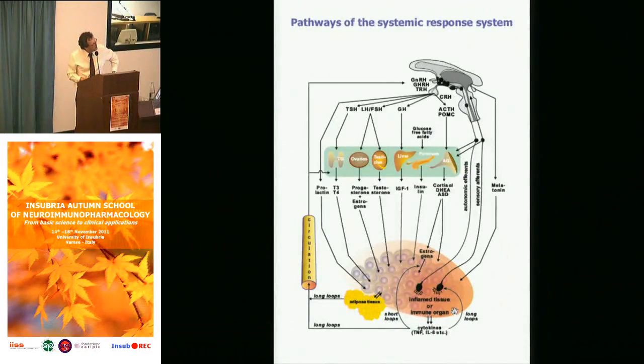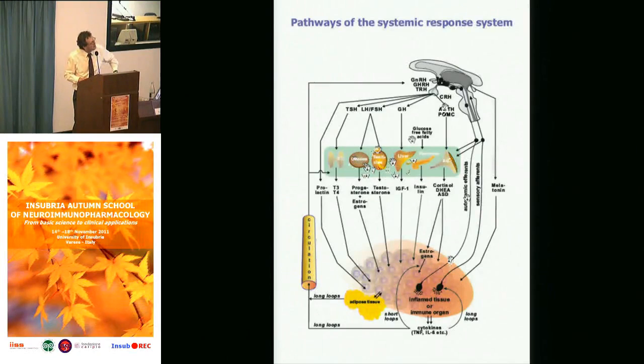And when this happens, via the sensory nerve fibers, this way to the brain, or via the cytokines, via the circulation, then the rest of the system starts to react. And we know very well now how this is. It is the following way. The sympathetic nervous system gets activated, but the sympathetic nerve fibers get lost. So you have a higher activity of the sympathetic nervous system, but not in the tissue locally. You make lipolysis. The HPA axis is activated. The gonadal axis, here with the ovaries and the testes, is downregulated.